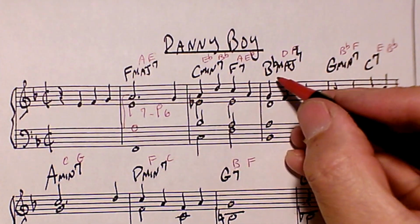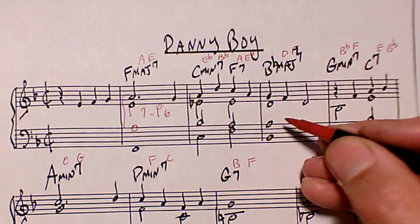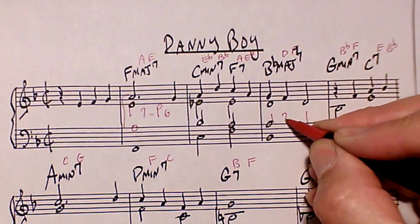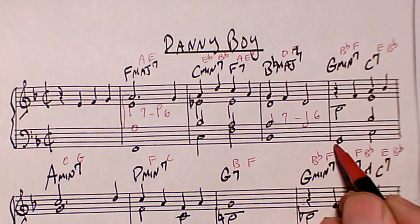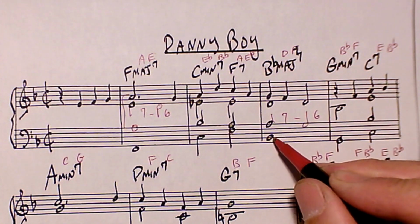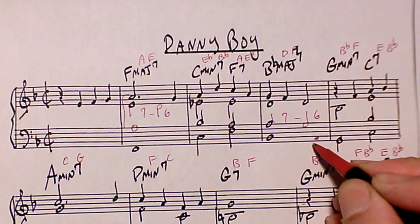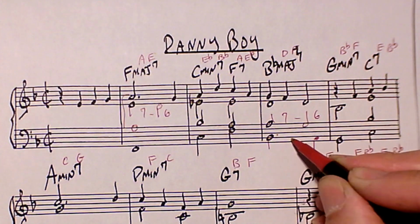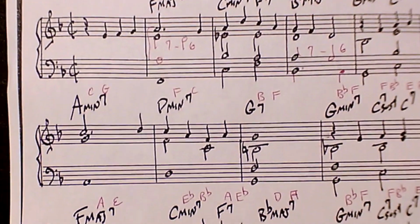Moving along here to the B flat major 7, I'm going to do the same thing. I'm going to make the seventh of the chord move to the sixth. That's the A going to G. And also I see a really good opportunity for a passing tone. Whenever I see a third interval in the bass, you could always fill it in with a passing tone, which is a stepwise note in one direction that continues moving in the same direction stepwise into the next chord tone. So that should sound pretty nice.